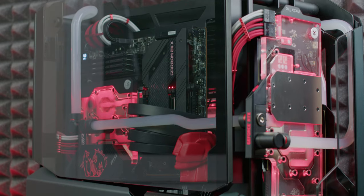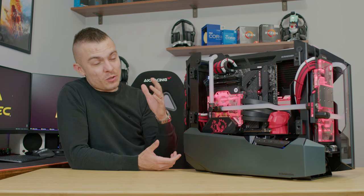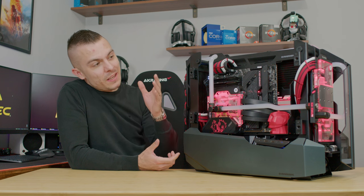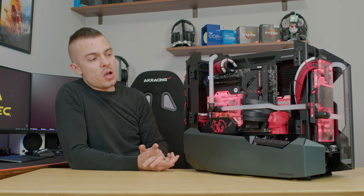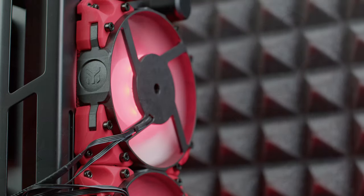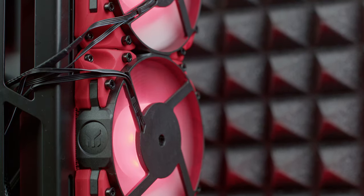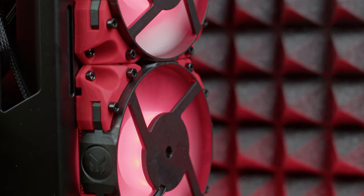I placed it on the front because I didn't have any radiators left — they're all in other builds. But you can imagine how cool it looks with the graphics card on the front. If you place your graphics card in the side position, you have the possibility to place a radiator on the front, giving you room for a thicker radiator. The EK PE can fit quite nicely with 25mm fans. What I placed here is actually a PE at the back, with fans on the outside of the case — though the XC I don't think could fit.